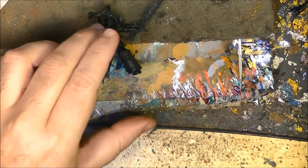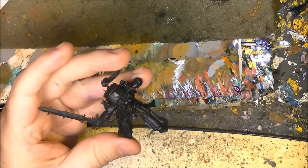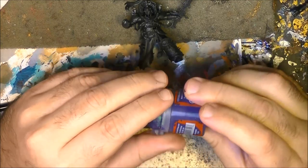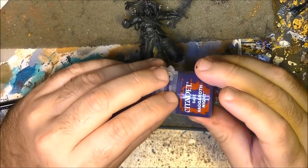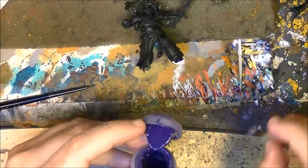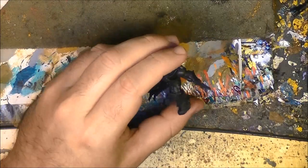So once the black is applied, when we have a uniform black, as you know, it's looking much better. I'm going to apply now some highlights on the black part of the armor. And I'm going to use a mixture of purple and blue to do this highlight. So we'll start now with Nagaroth Night. I think this is a very dark purple, and in my opinion, works very well on top of black.